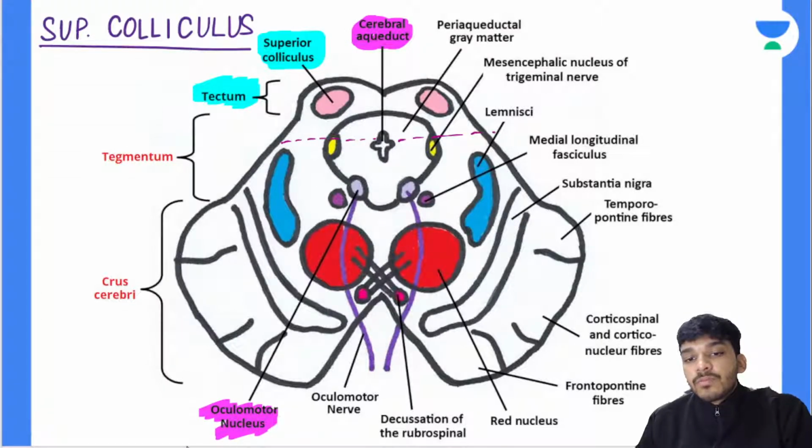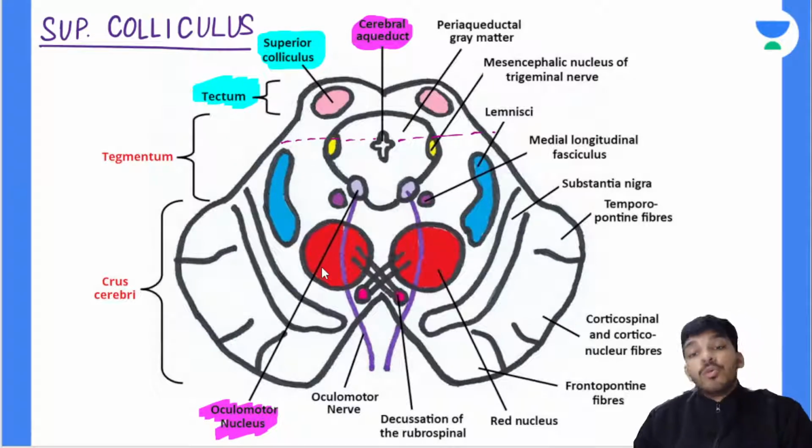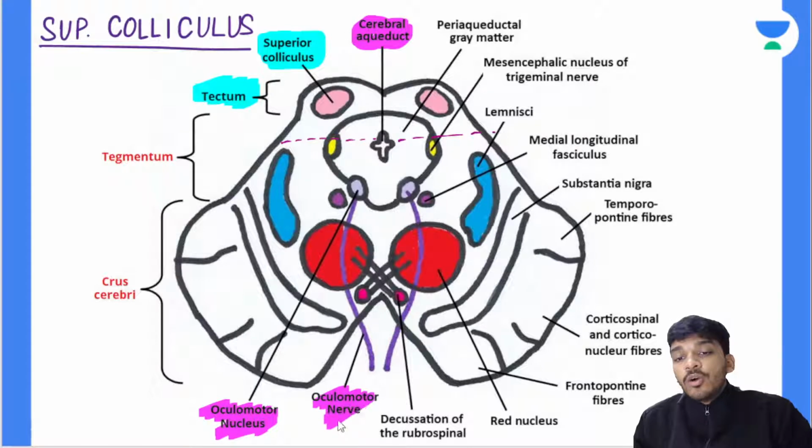oculomotor nucleus. Right? Along with the oculomotor nucleus, you have another nucleus that is closely associated to it, called the Edinger-Westphal nucleus. They haven't drawn it separately, but you can draw it like this. There's another nucleus, the Edinger-Westphal nucleus. Okay, so I'll draw it in the cross section when I am telling you how to draw it. Just for explanation, just understand oculomotor nerve and oculomotor nucleus. They're very important components that are present here in this ventral region.